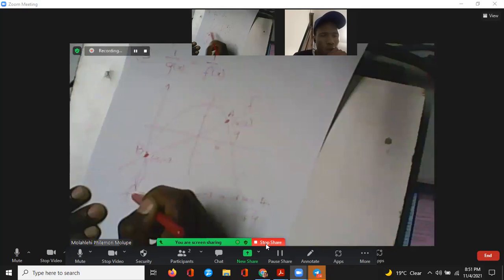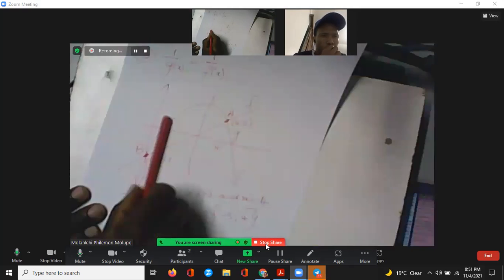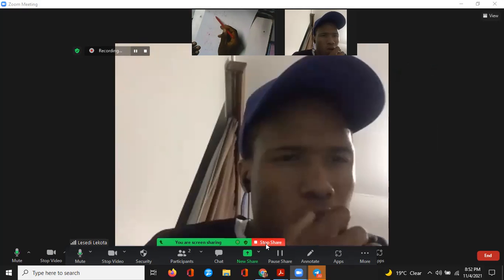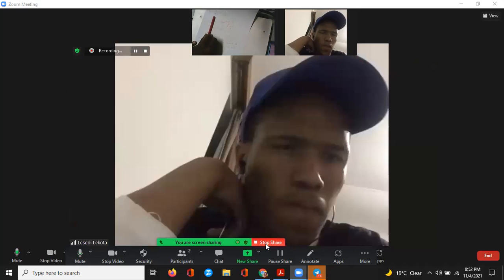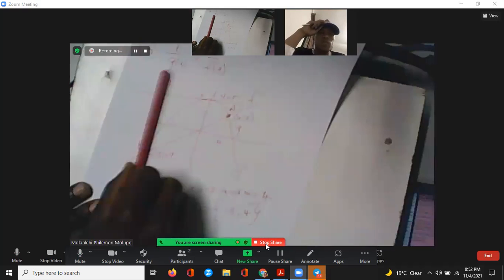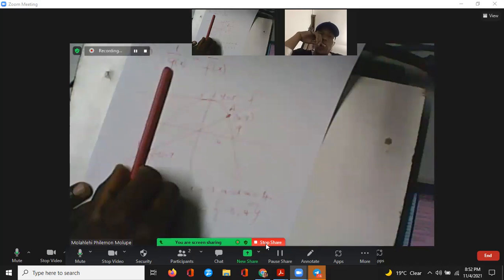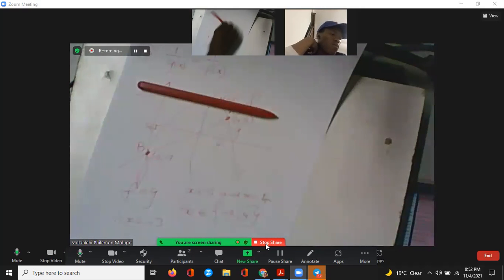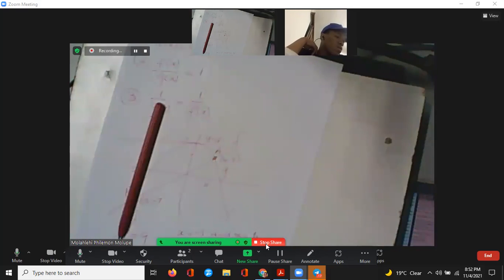The equation of this line is determined, but because it is vertical, this is 90 degrees. That means here you will get -3. That is x is equal to -3, because at each and every point here, x is -3. And if this is 5 here, this line is y is equal to 5. It is horizontal. Whereas this one is vertical. You name horizontal lines according to y, and when it is like this, you name it according to x.